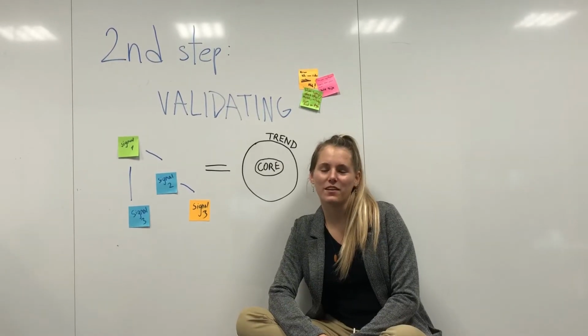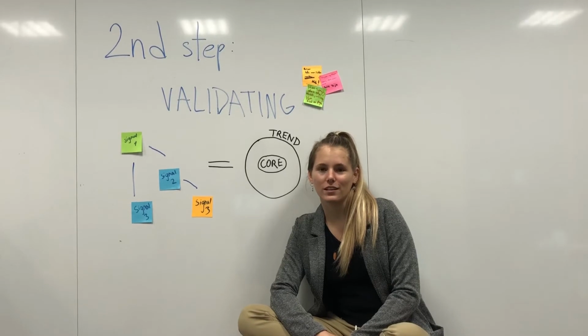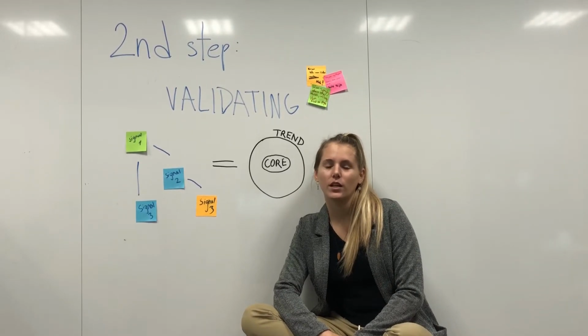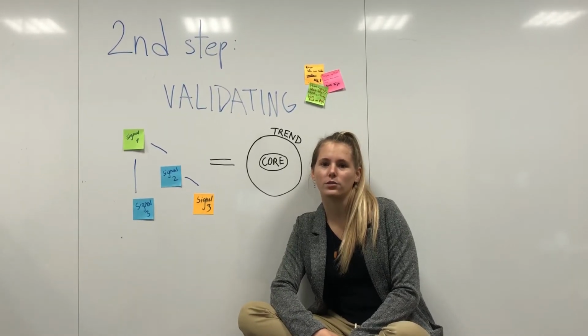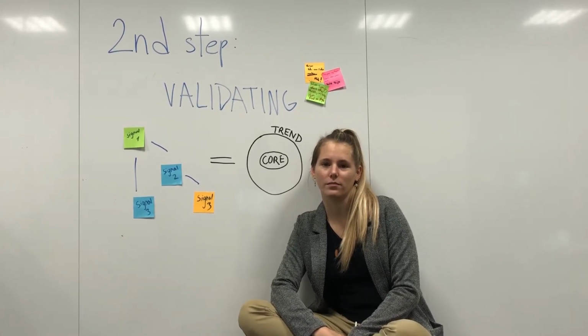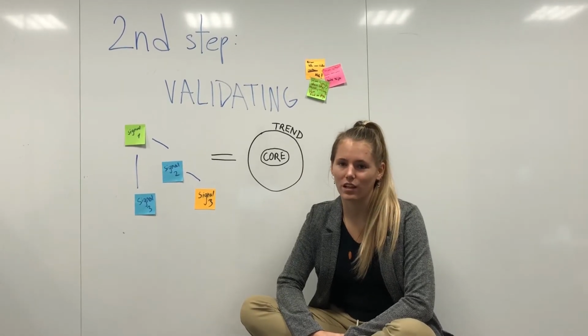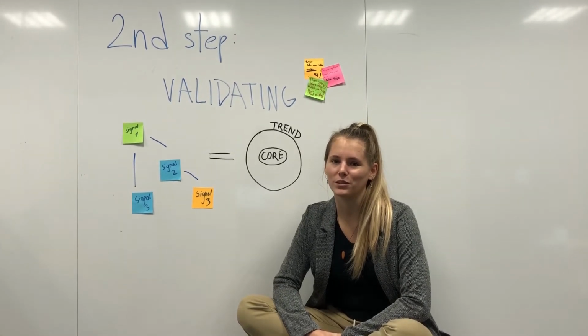The second step of analyzing is validating clusters. You dive deeper into each cluster and find more evidence related to a specific trend theme. We do this in order to confirm our clusters and have a clear view on the trend topic we are formulating. To make your clusters more valid, you research why the signal is developing at that moment and what exact shifts in society you notice.